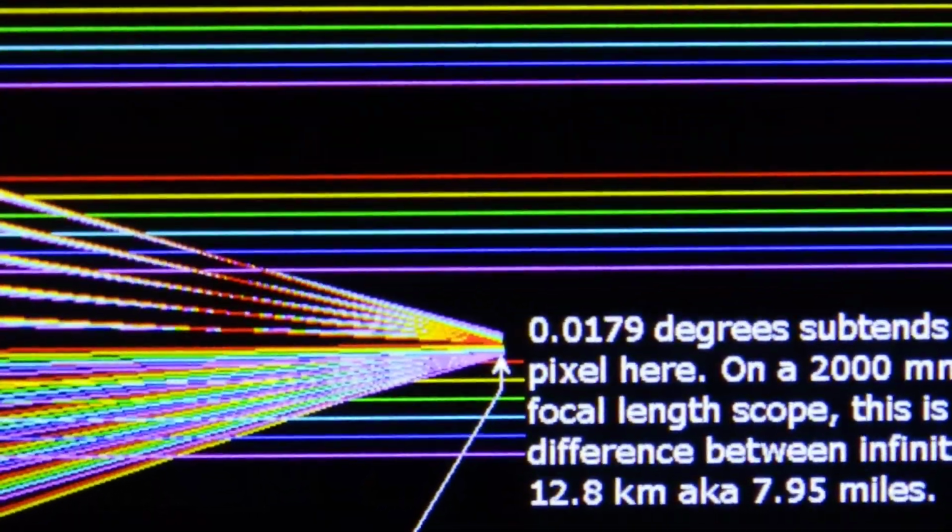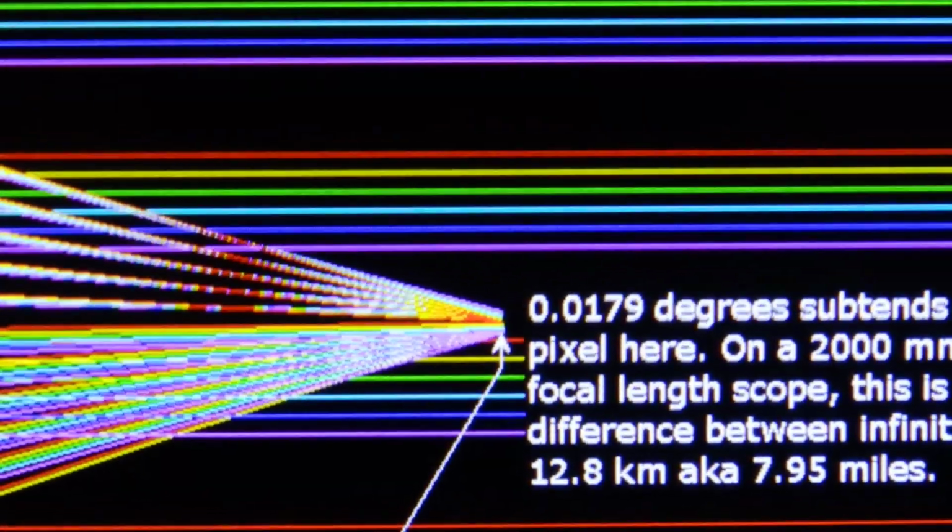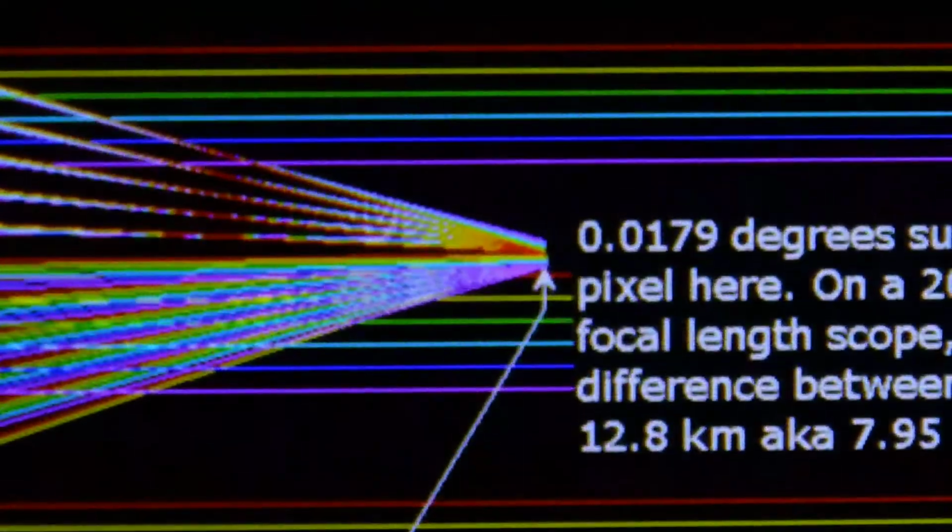Right there. So far zoomed in it's gone out of focus. So you can tell when something's out of focus horribly, but there you go. That bit there. Not there. Bloody tripod.